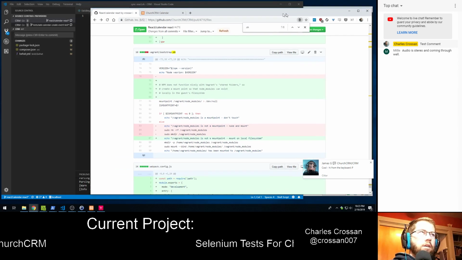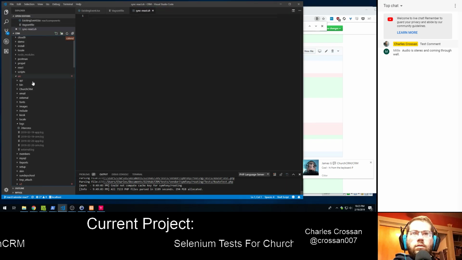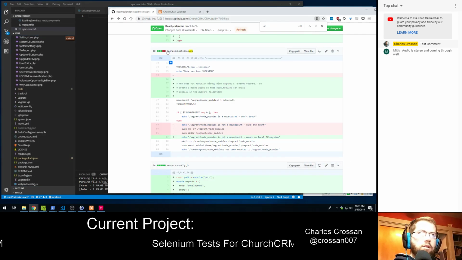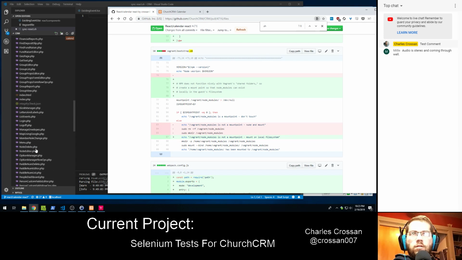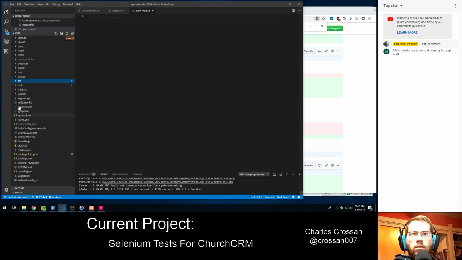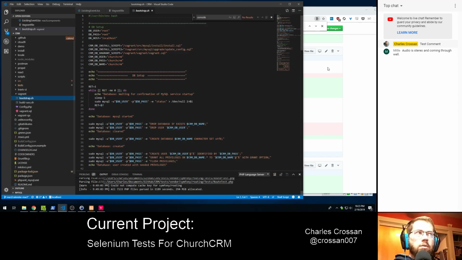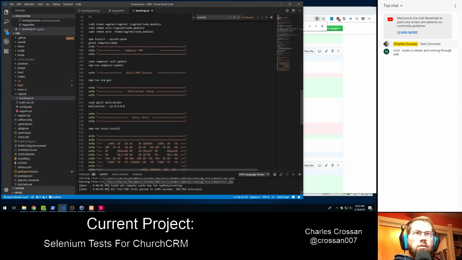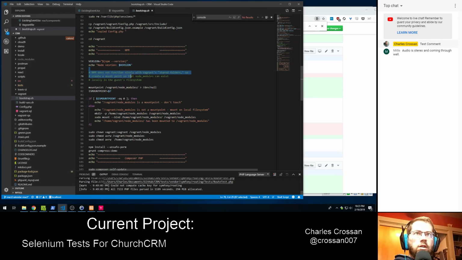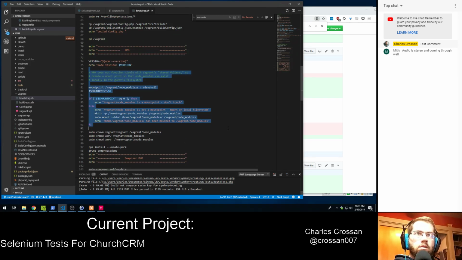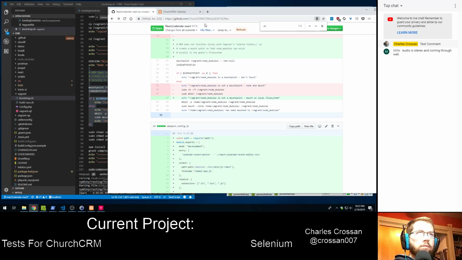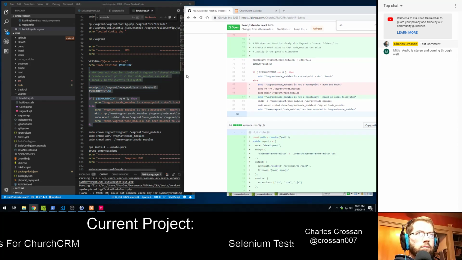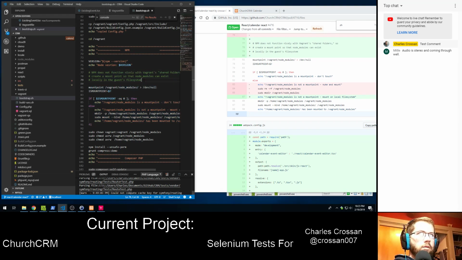So I want to remove that also. That is inside of the vagrant directory. Bootstrap.sh. So this shenanigans. Is that it? Oh no, we've got to keep that.